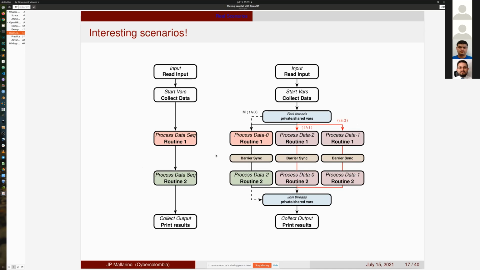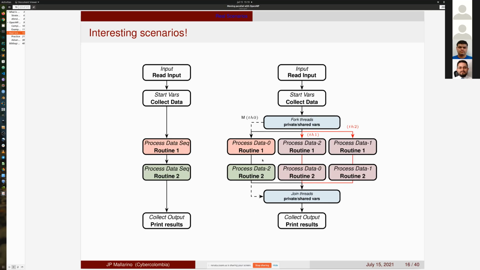Okay, so there are ways to do it. We can implement a barrier so that if all the processes have not finished with routine 1, while you're ending, you have to wait. And then you place a barrier here. So you don't let anyone pass until everybody reaches this state and then advance to routine 2.